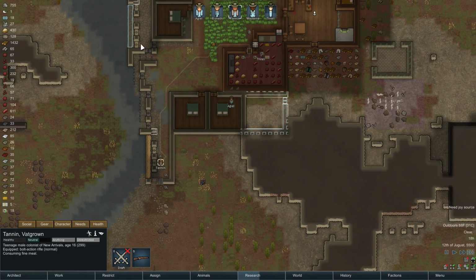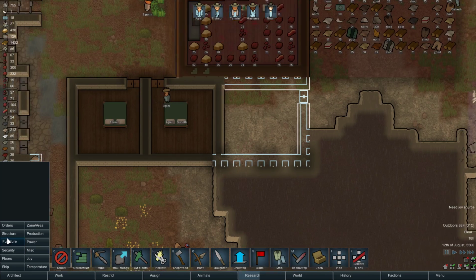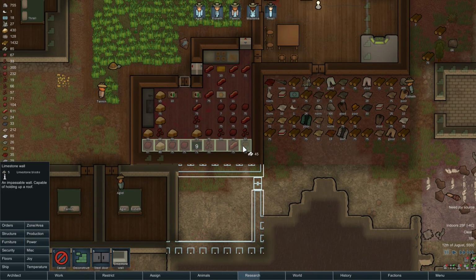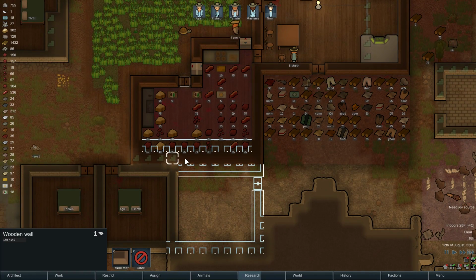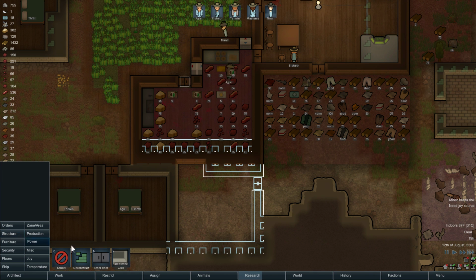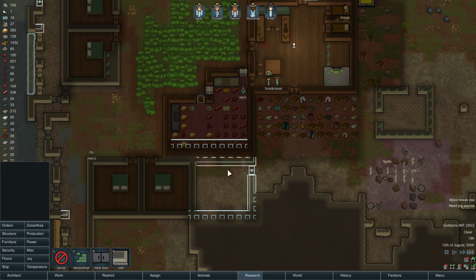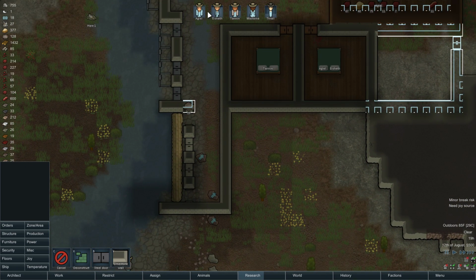Now the time to get through the base takes longer than I'd wish. What I think I'm going to do is shrink our kitchen just a tad. But I'm not going to cancel... Actually, I'm not going to cancel that stuff until it's built. And that way we can run through, be a bit quicker pathing.